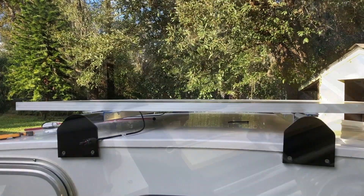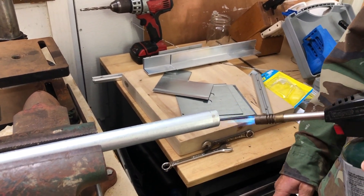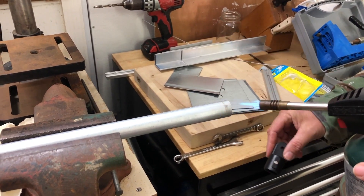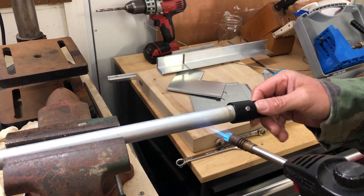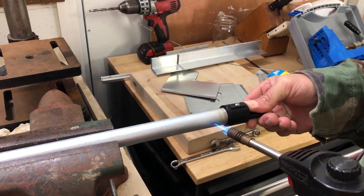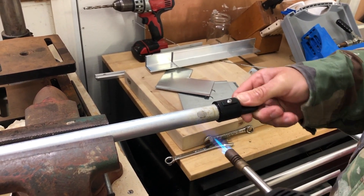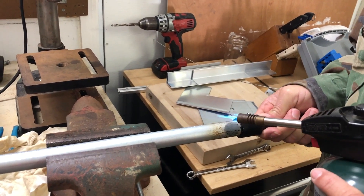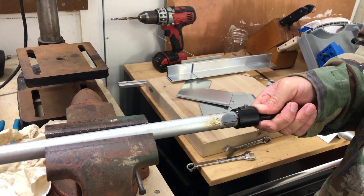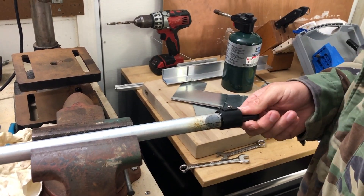What I'm working on here is the telescoping support brackets for the tilt system. This is three quarter inch EMT conduit and I'm gonna have half inch EMT conduit that'll telescope on the inside. I've got some holes drilled spaced five inches apart that'll give me plenty of options for different angles. I'm using some Bimini top hardware. The problem is Bimini top hardware and EMT conduit aren't the exact size, so I have to heat this conduit up with a blowtorch and then the end cap kind of melts onto the conduit and hot glues itself on.